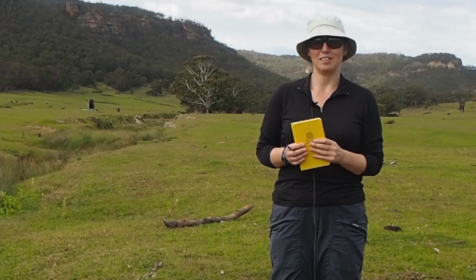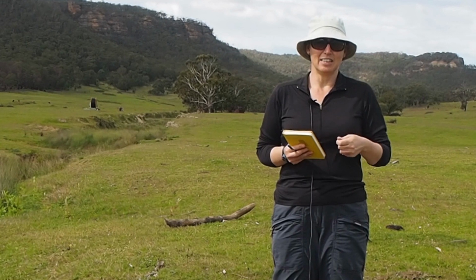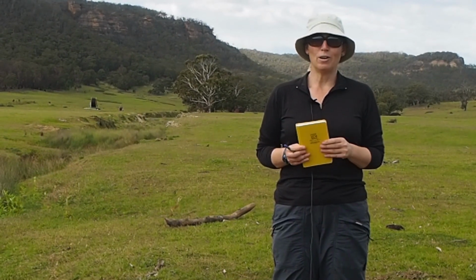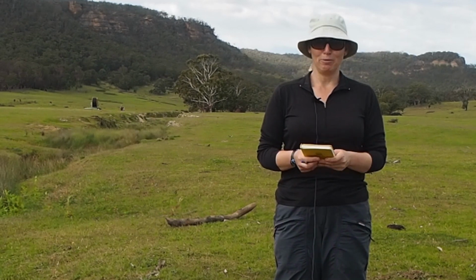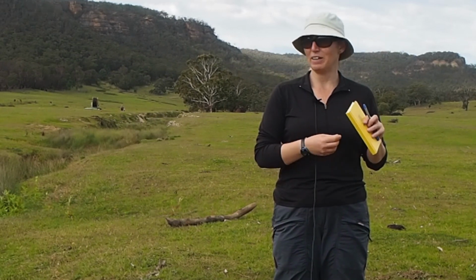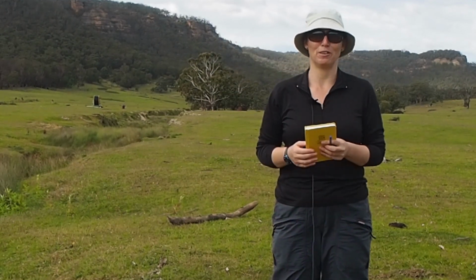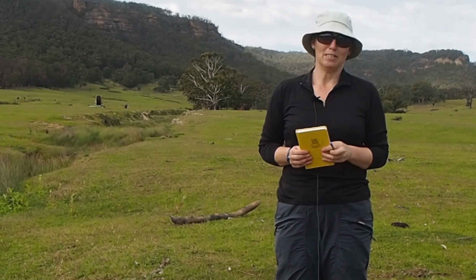The worst thing is that you have just a little paper notebook and then the paper falls apart as soon as it rains, or that you have loose sheets of paper in a clipboard and then you get a gust of wind and you watch those sheets fly away and everyone goes scrambling to get your field data. So they're definitely to be avoided.